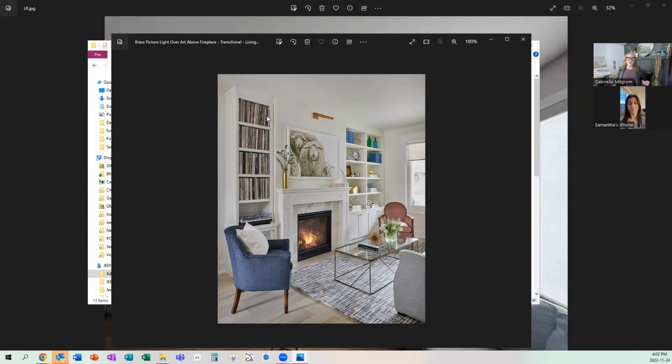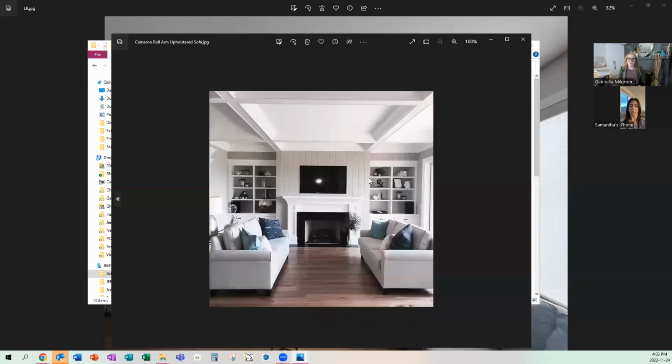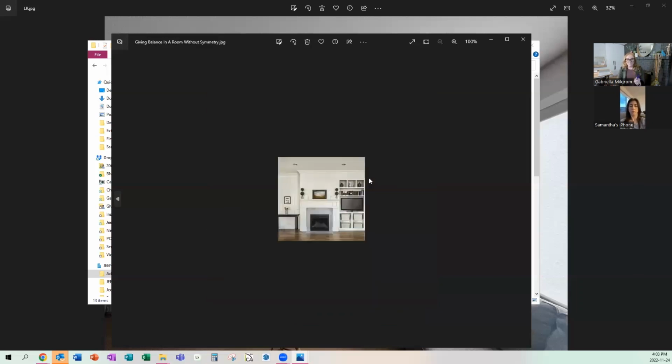Okay. So you could do a situation where you could build in the left-hand side a bit, but have it less deep. So then that would actually work within your space, and then that would help to create your weight. See how in this situation, they have visually amplified the weight on the left by the fact that it's all records and it's very dense. Versus the right side, it's more free flowing. There's less stuff there. So the weight is able to be balanced on either side. Okay. Yeah. And then on this side, this is an example of a symmetrical situation.